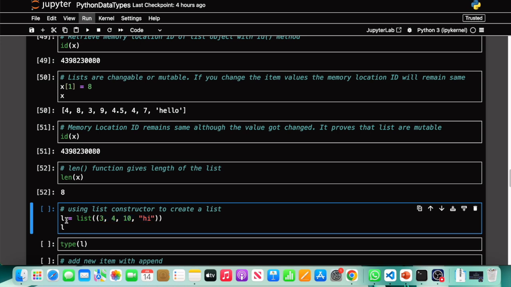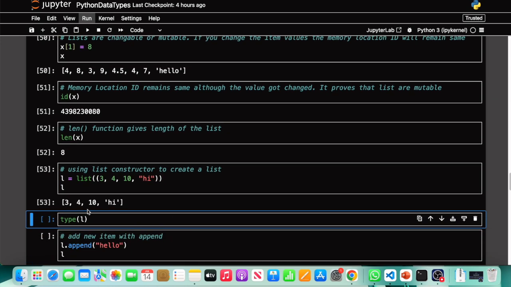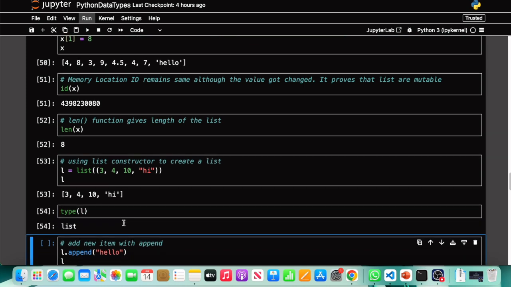So here I am creating a list L with the constructor list, and there I put the values 3, 4, 10 and hi. If I now run it, I get the list 3, 4, 10 and hi. If I see the type of it, it tells me it's a list.